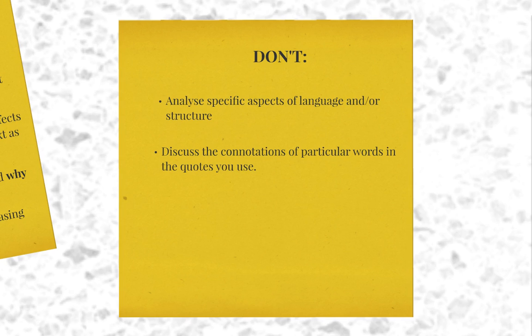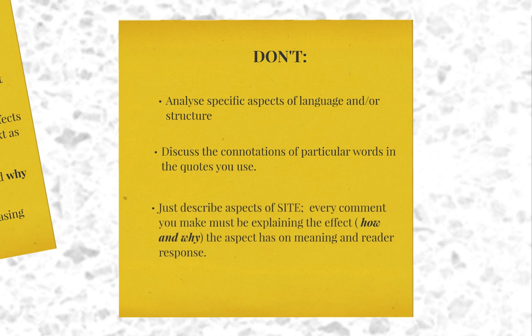You will, however, be discussing the connotations of the text as a whole in terms of sight, and you must not simply describe or identify the aspect of sight. You must explain the effect, the how and the why the aspect has on the meaning of the text as a whole and the reader's response to that text as a whole. Okay, you won't get very much credit if you just say, well, this happens and this happens and this happens, and that's all set against the backdrop of Stonehenge, which makes this a really interesting and engaging extract. That will get you very few marks. You need to explain, as I was doing in that analysis, why the settings, the themes, the events are significant and how they show us the writer's ideas and perspectives.